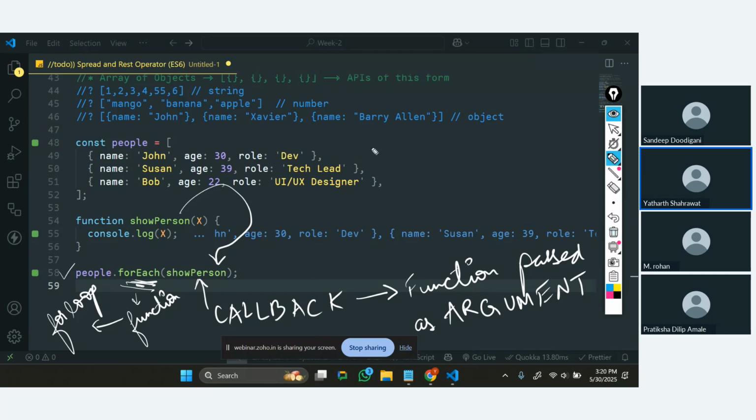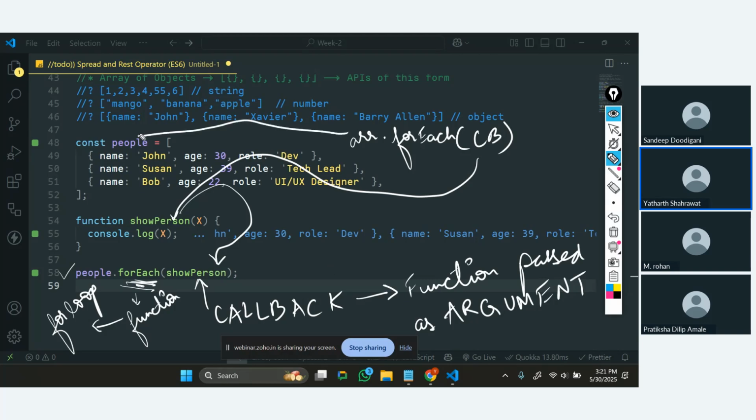So the syntax would be array dot for each, and here a callback function. That callback function is this show person. What is the array? This people is an array.